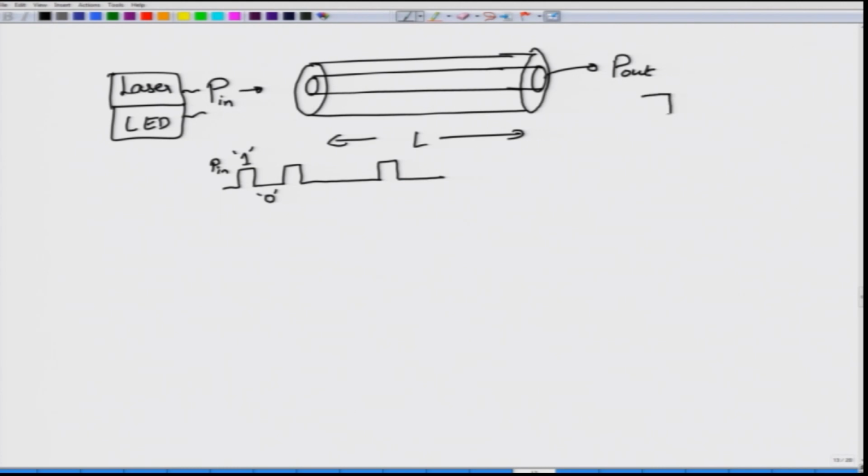At the receiver you have a detector, this is my notation for a detector, which I will also sometimes simply write as PD. PD stands for photodetector. We are going to discuss these components later on, but for now the photodetector will simply look at the optical power that is falling onto this, which we have called P out, and produce a current which will be proportional to this P out, where R is called the responsivity of the diode. It measures how good the response of the photodetector is to the incoming optical power.